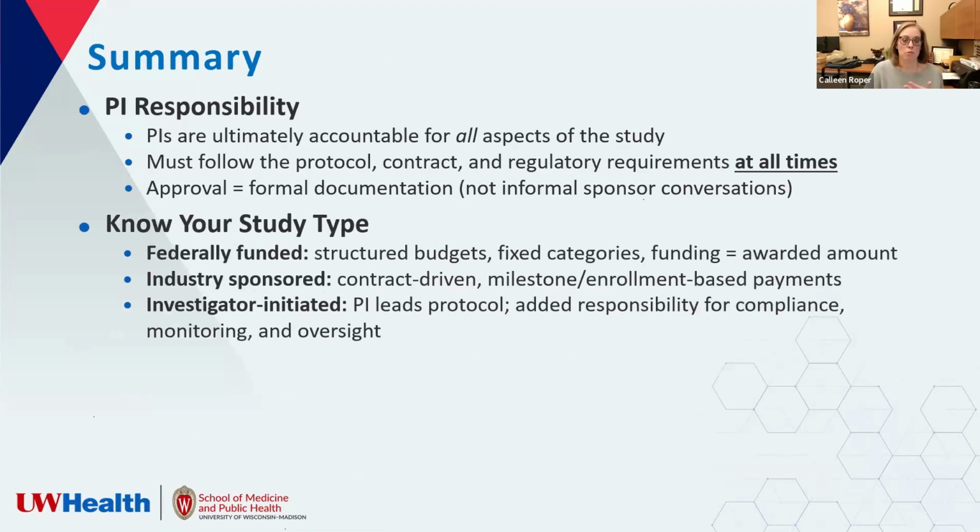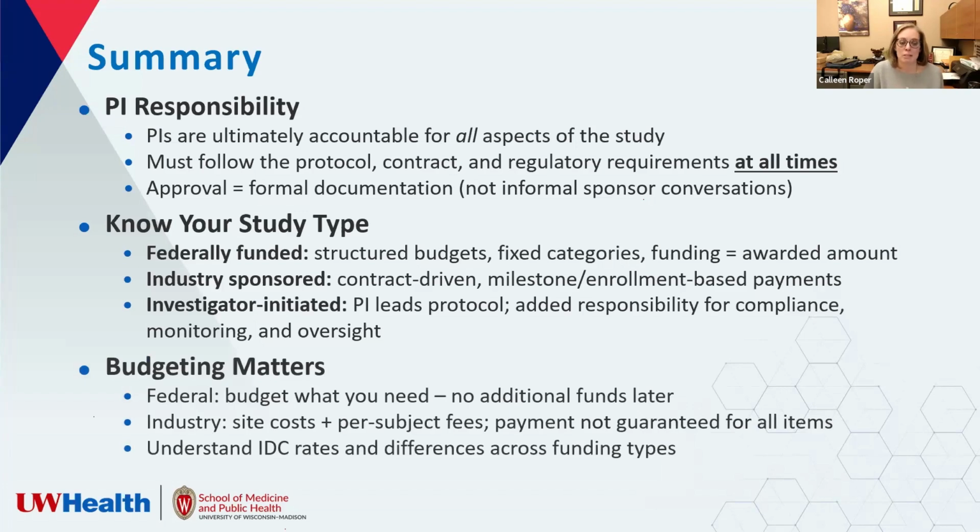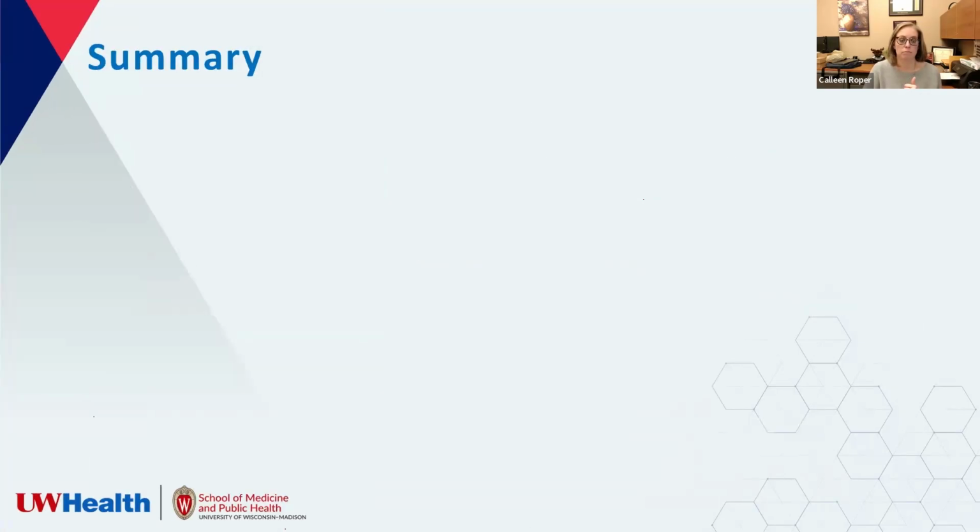Know your study type. Are you getting funded through federal, industry, investigator-initiated, etc.? Budgeting matters, especially according to your funding type. For federal, budget what you need, because you're not going to get additional funds later. There are, again, caveats to that, but more often than not, what you get is all you get. Industry budgets differently than federal grants, so understand the difference between IDC rates across our funding types.